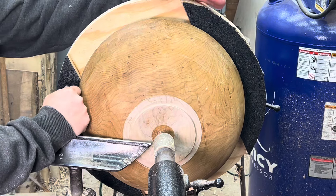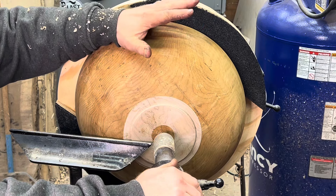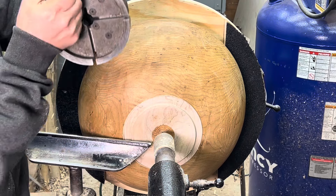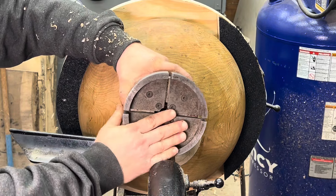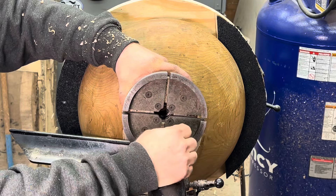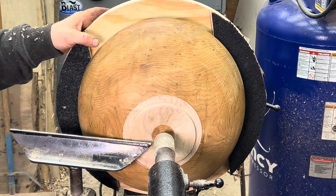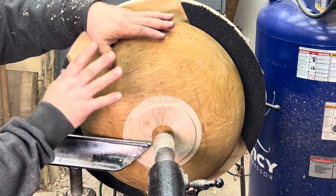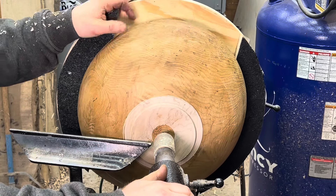This is a super simple jig to make that makes this process safer and simpler. I see too many people just using a chuck as a jam chuck and shoving the bowl blank into it — you end up with something that's not super secure. It's not necessarily dangerous, but it's going to wobble and make it hard to get a clean finish off the gouge. You're just better off building something like this. The size will depend on the size of your lathe and the pieces you need to turn — for most people, one big and one pretty small is probably all you'll need.